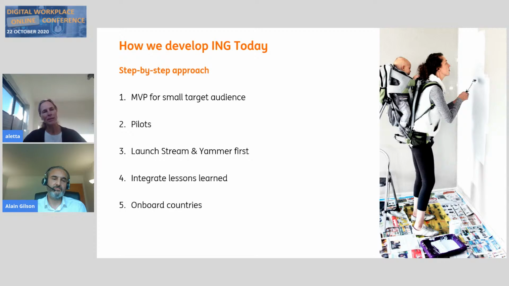We already started at the beginning of this year to launch Stream and Yammer as services which we can roll out quite easily to users because they also have these standalone apps available. But we also, of course, want to make sure that it's part of the new platform, and that's also how we position it. It's basically the first sign that you see that we are evolving towards this Office 365 platform. As in the example of the mega menu, we want to integrate lessons learned from some of the mistakes that we made in the past. And once we've done that, we will hopefully be ready next year to onboard the ING countries to the new platform.